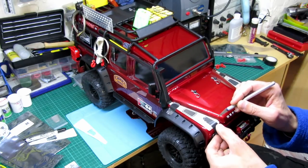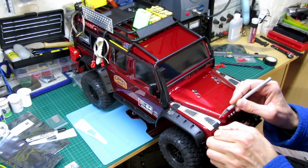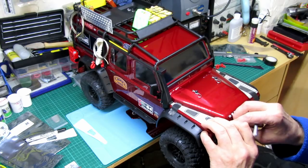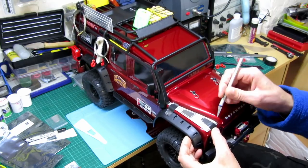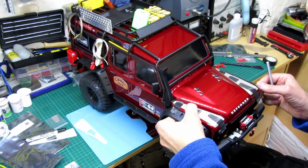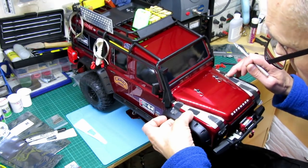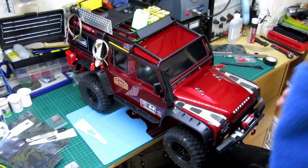In fact, I might move this a bit further out, just a tad. I need to be right about that. That's good enough. I'm just trying to get this gap here the same as that. And the top bit, I'll do that later. Put that away, nice and safe. The top part looks okay. I don't think there's anything to worry about with that. So that looks about right.